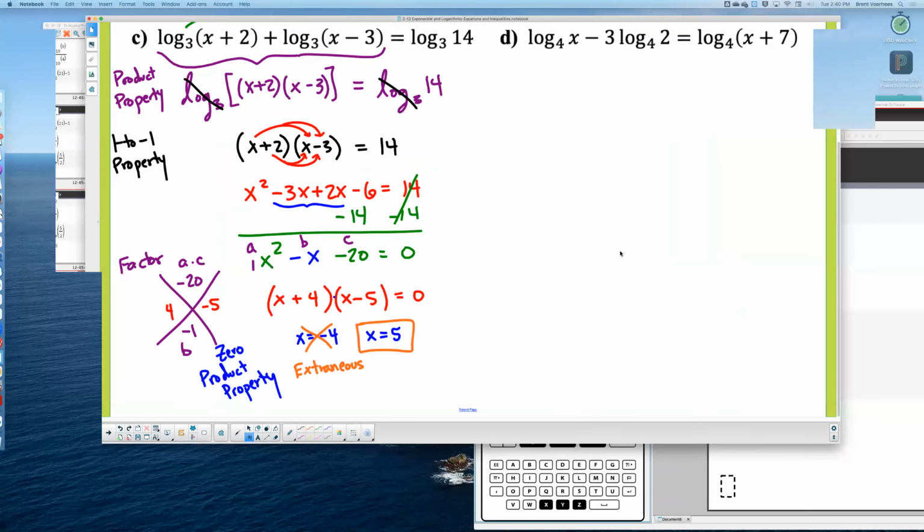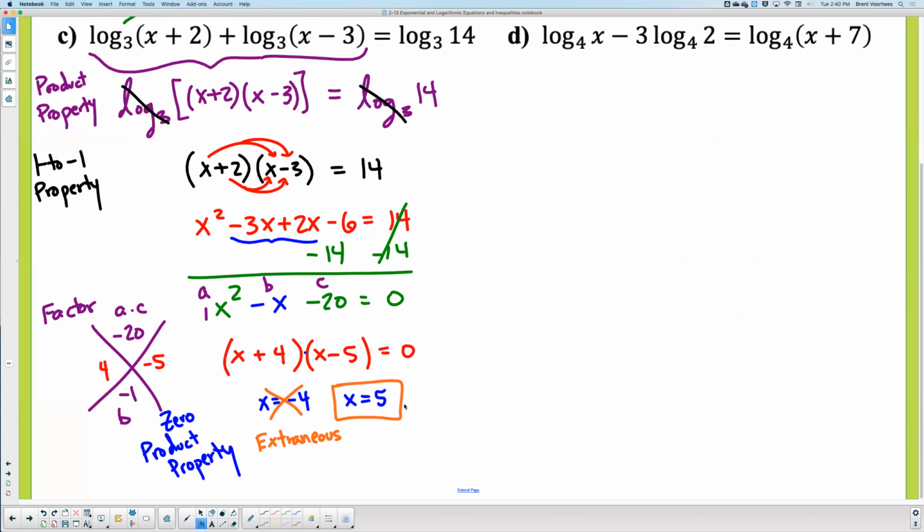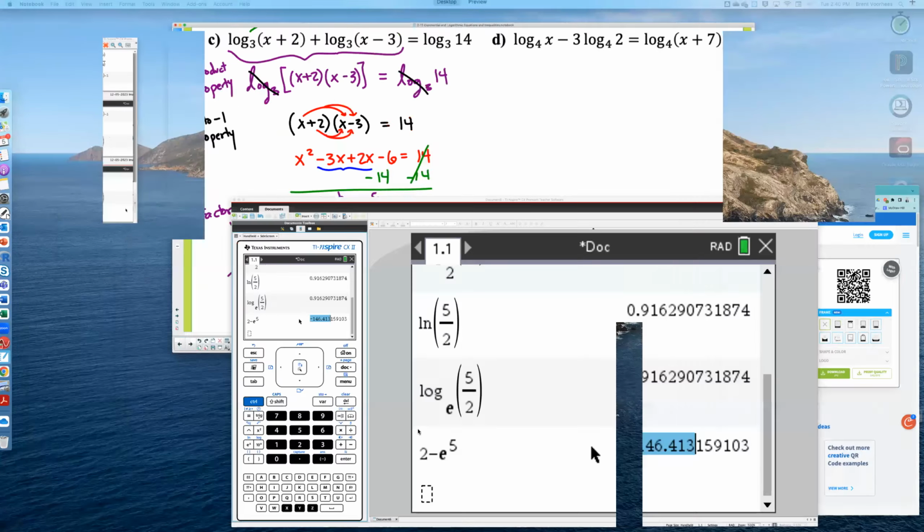Now that's a lot to take in. Do you want me to work the next one and then go to graphing for both of them, or go to the graph now just to rest your hand for a second? Which one's better? How about we go to the graph now? I'll just prove it to you real quick.